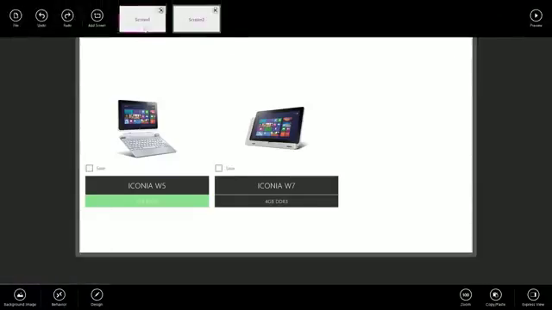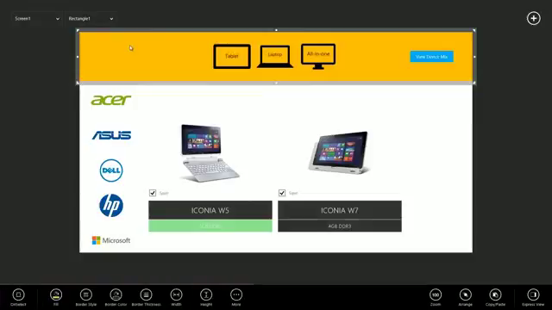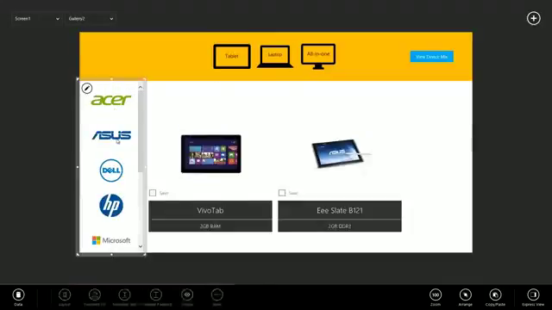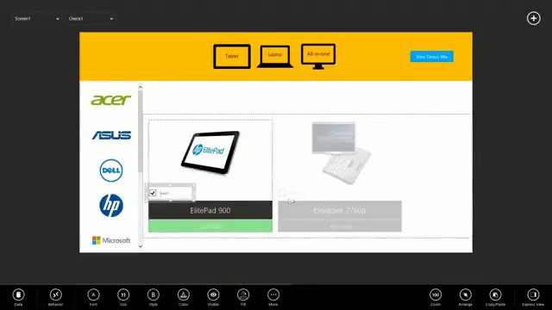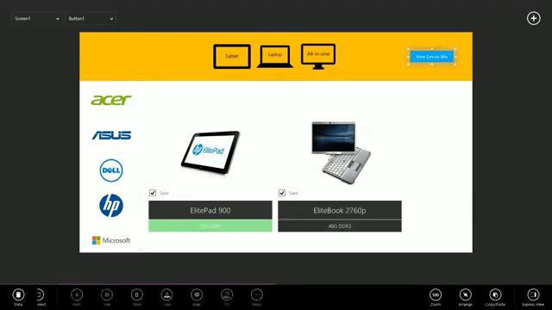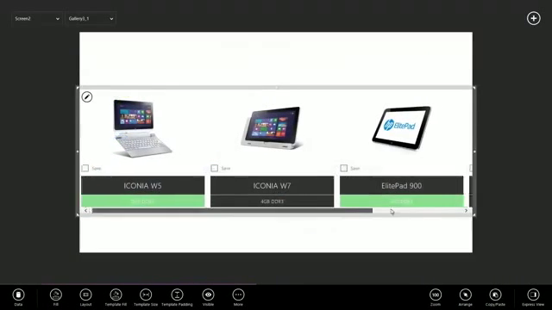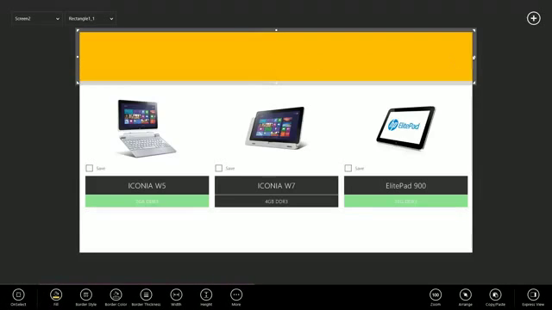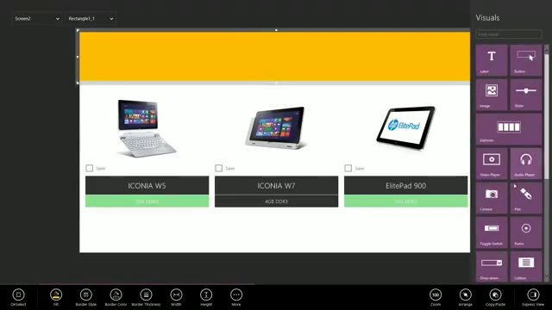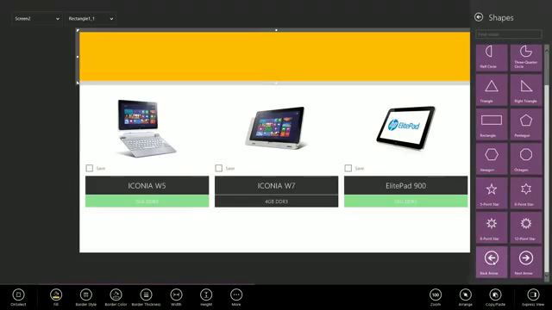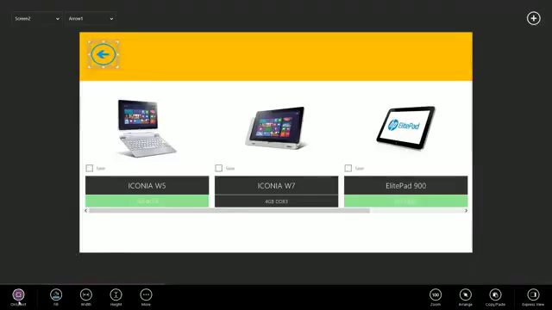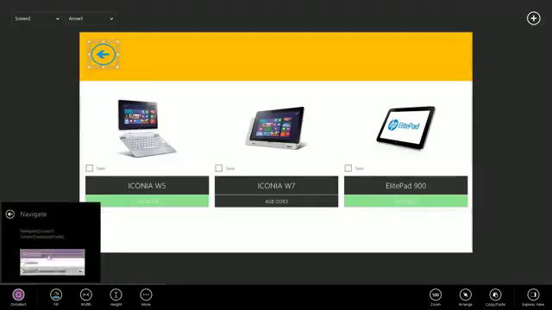If I jump back to Screen 1 real quick, I can copy the top rectangle here. Can also add another machine or two to our collection just to prove to ourselves that it's working. Excellent, seems to be in working order. I'm going to paste my rectangle at the top. I'm going to go ahead and add a back button so I can navigate between my two screens. Go to unselect, give it a navigate action back to Screen 1.